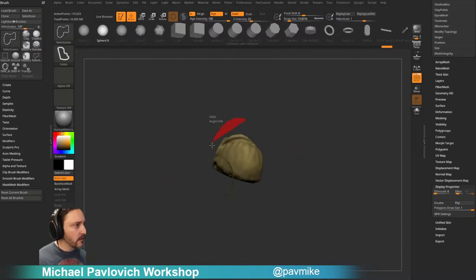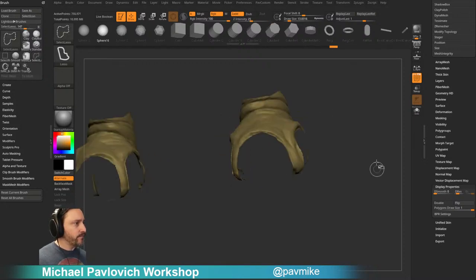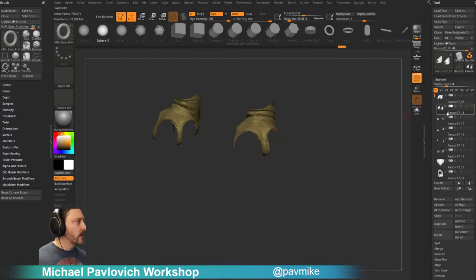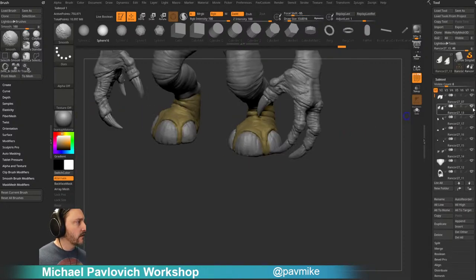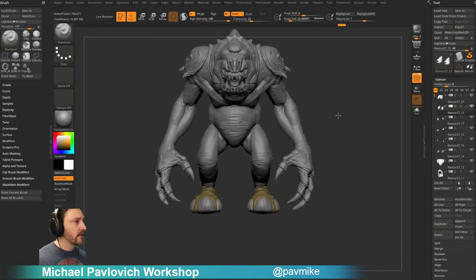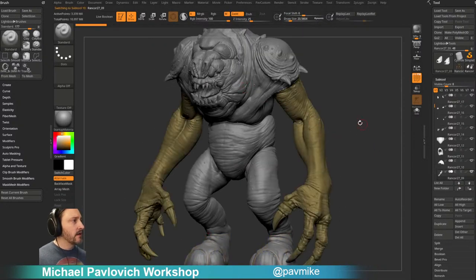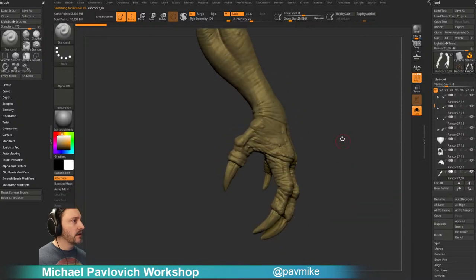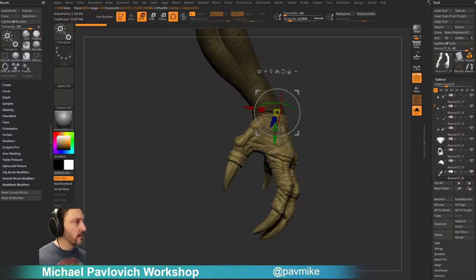Of me making lasso selections. Alrighty. So let's go ahead and turn everything back on. Shift eyeball. We got everything back. And now we'll go to the arm real quick. I think the arm we can keep, but let's go ahead and grab that hand off.